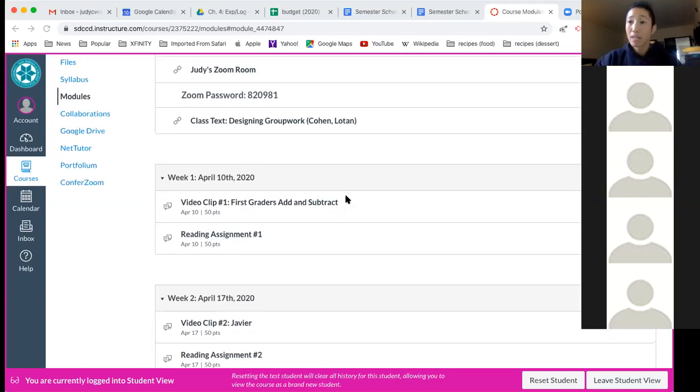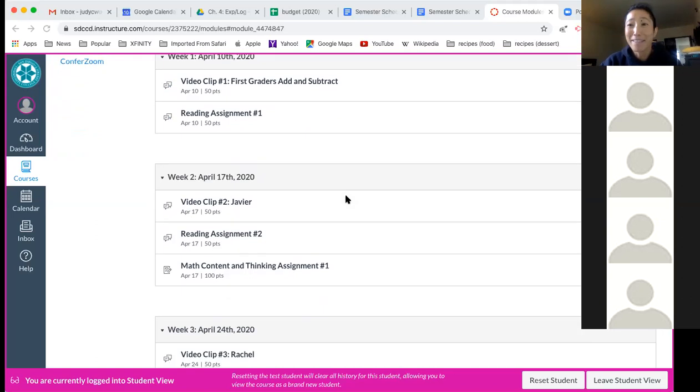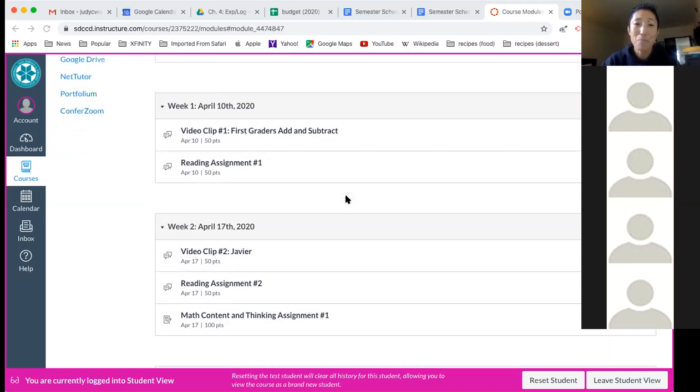So all of the content for the rest of our whole semester, 8 weeks, is already up here. Every single assignment that you need to complete for this class is already up, which means you could sit this weekend and power through and be done with the class, okay? I think that's a lot of work. I think that's unreasonable to think that we all have endless amounts of time, but you're certainly welcome to work ahead, okay? So today, by midnight, I just need your video clip responses and your reading assignment number 1.